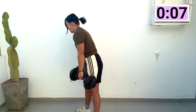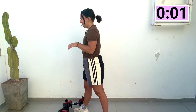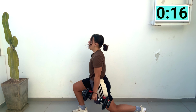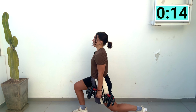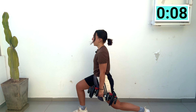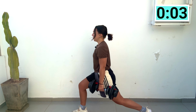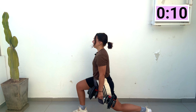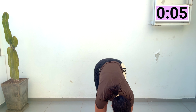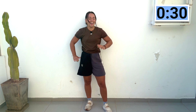All right, you guys, let's finish set number 2. Lunging, opposite side. Let's do it. Take it back, pulse, and lunge. Chest is lifted, legs are getting stronger. Come on. And release. Drop those weights. Take a second to breathe.